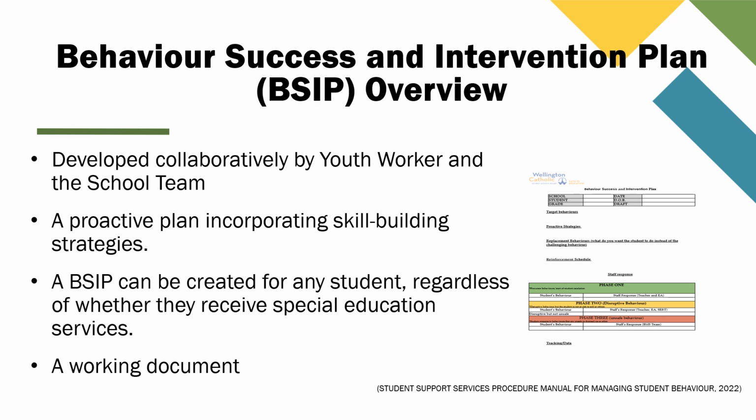A Behavior Success and Intervention Plan, or BSIP for short, is developed by the school youth worker in collaboration with the school team. This plan is tailored to meet the individual needs of a student and focuses on skill building while outlining strategies to support the student should unsafe behaviors occur. A BSIP can be created for any student regardless of whether they receive special education services. This plan is a dynamic document that is updated as the student's needs change. Therefore, regular review of the BSIP is essential to ensure you are aware of the latest strategies and supports in place.